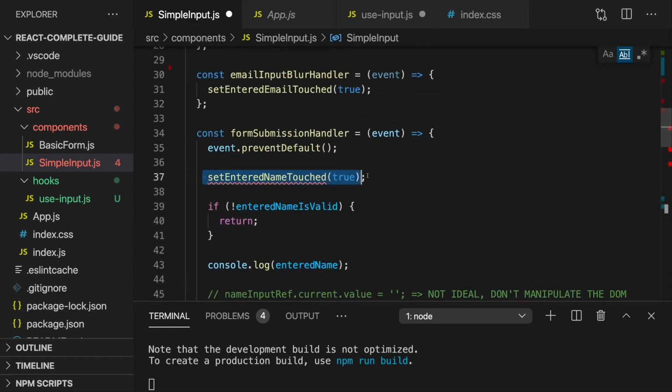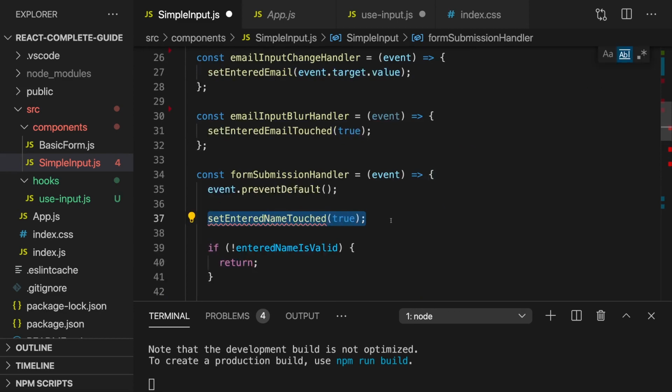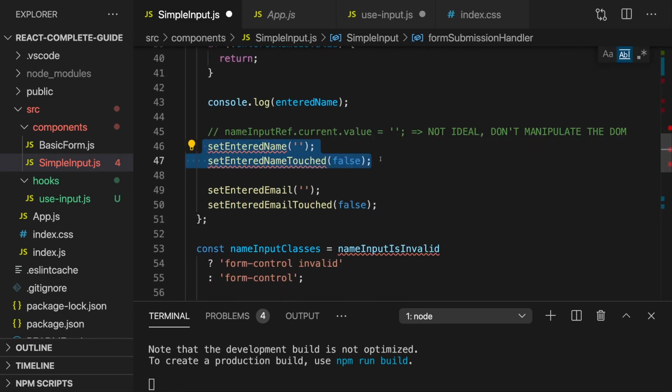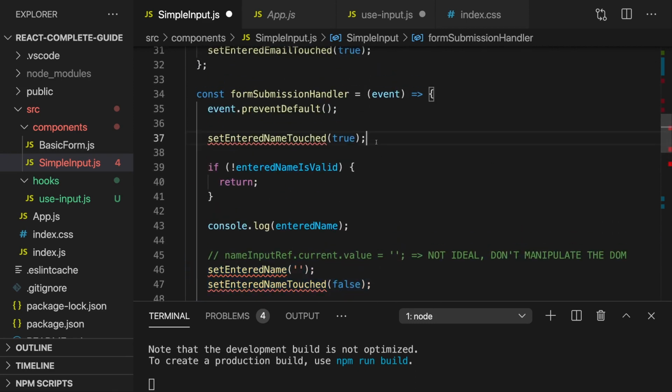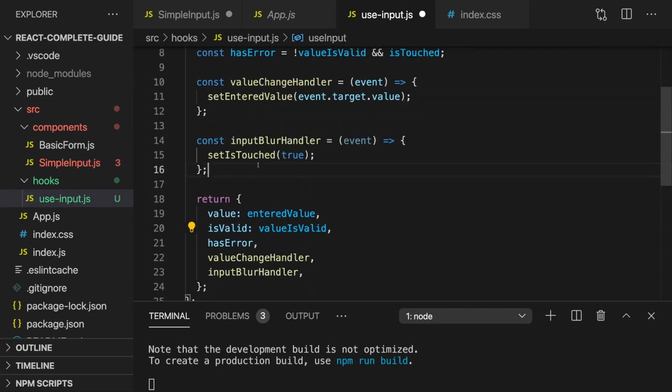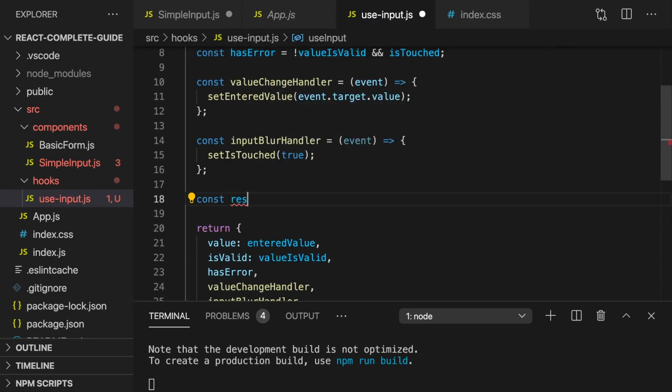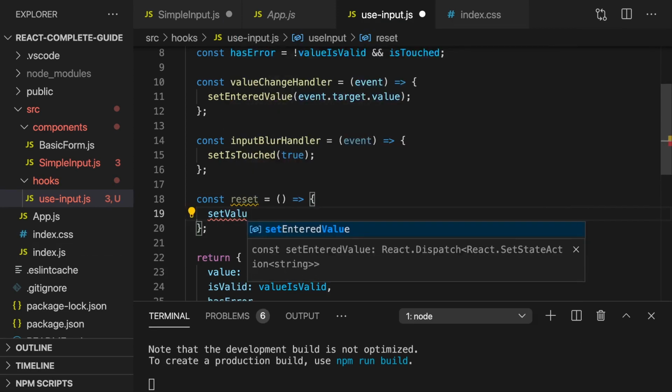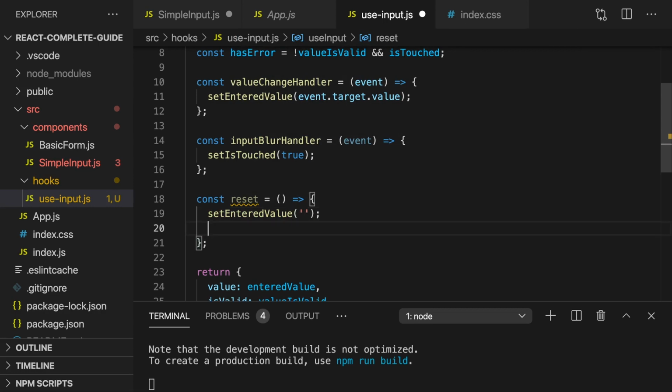And then here, for the form submission handler, where I want to change the touched status and where I want to reset the form, we can get rid of this line of code because the form can't be submitted if the inputs are invalid anyways. So we don't need to mark the inputs as touched here. But of course, we want to be able to reset the form, and therefore we can go back to the custom hook and add a third function here, a reset function, where we simply call setEnteredValue and set this to an empty string, and setIsTouched and set this to false.